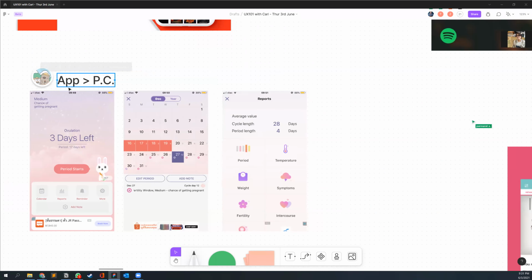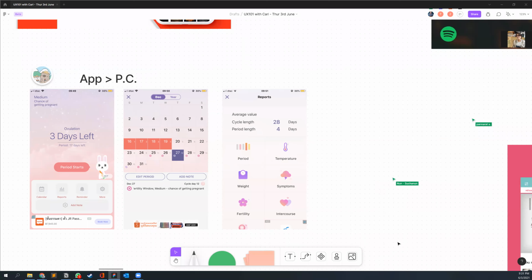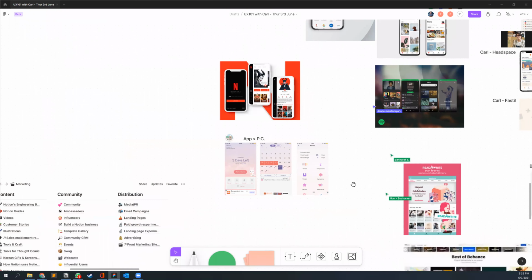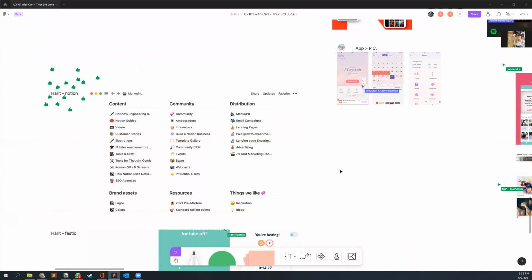Is it about the app from getting pregnant? Does it make it easy? Is it clear? Is it friendly? Does it look female? Does it apply to you as a female? Is it Notion and how it's easy to create a world that you want? Whatever it might be, ladies and gentlemen, always have two eyes. One eye, do what you're doing, and the other eye is looking for inspiration.